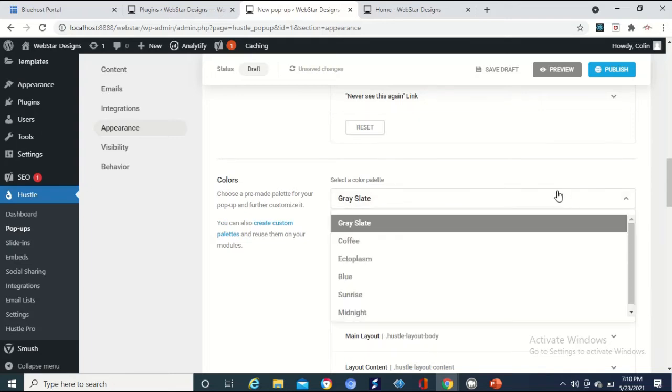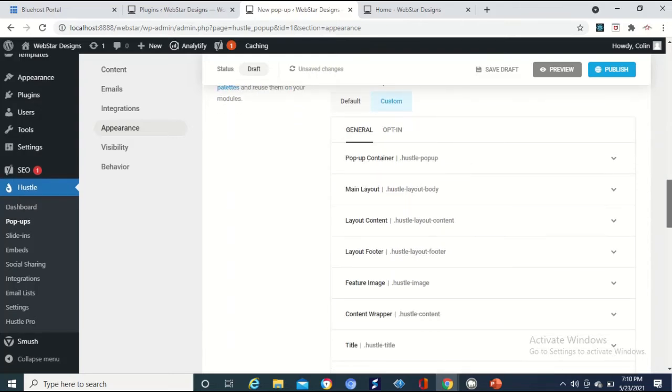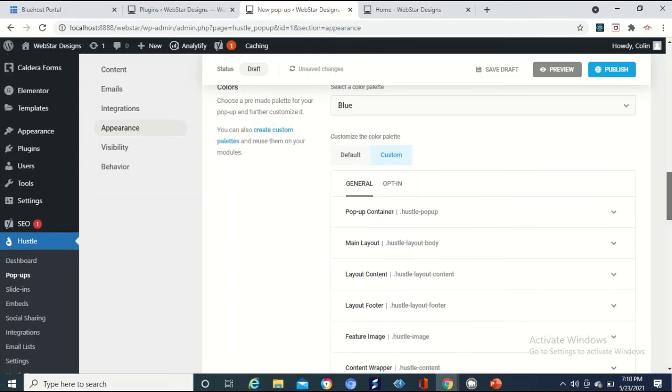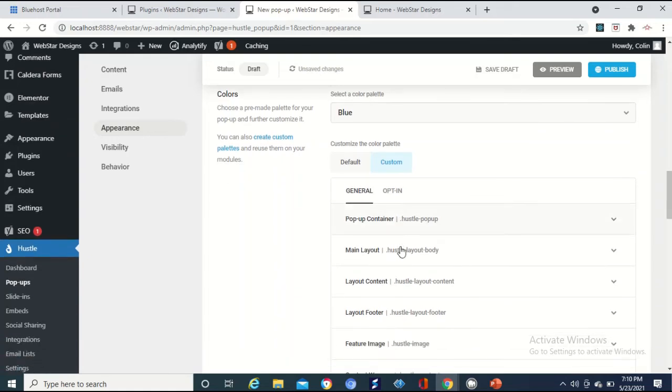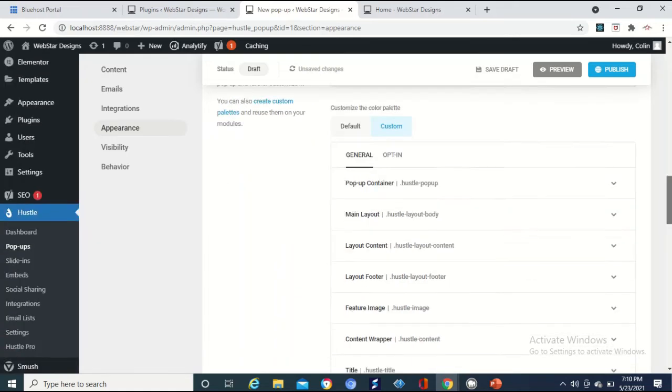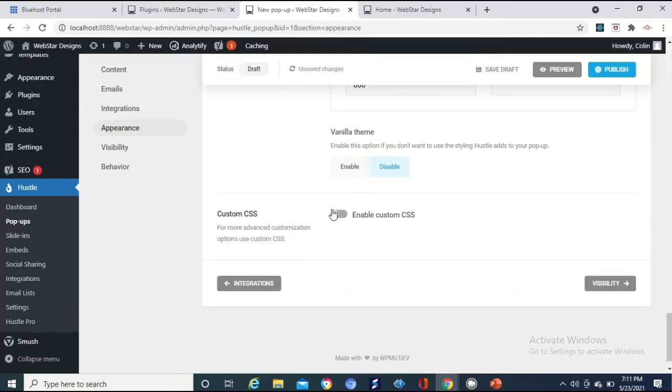You can pick a color. We'll do blue. And these are all of the customize the color palette. So this would be like the CSS and stuff, but we don't have to mess with that either. And you can also do custom CSS if you want to get technical with it.